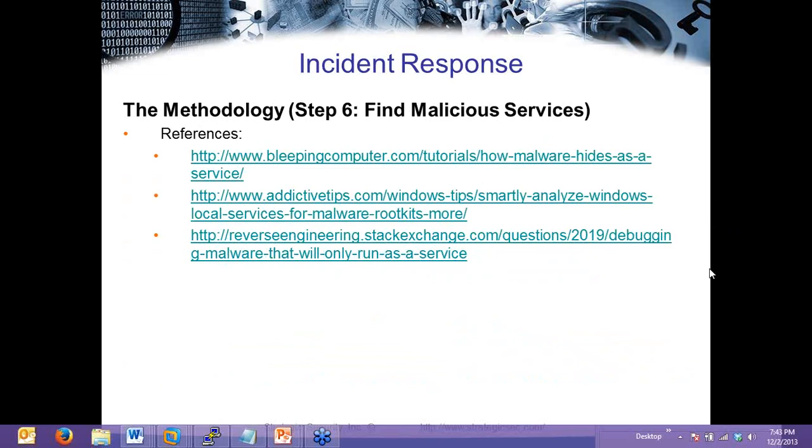Look for things like, for example, wireless discovery service. A lot of people backdoor stuff like that in the real world. You may have some legit services that are misspelled, anything like that.